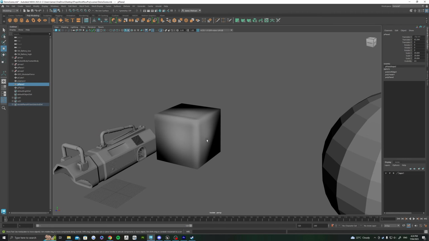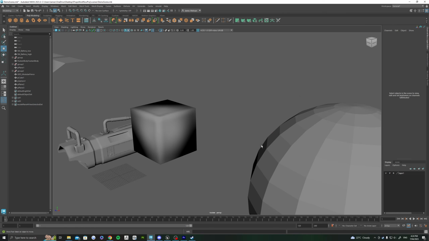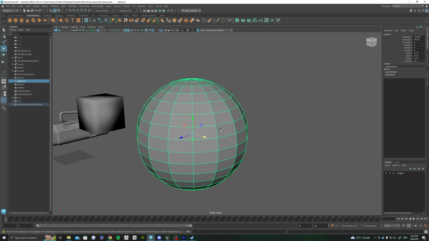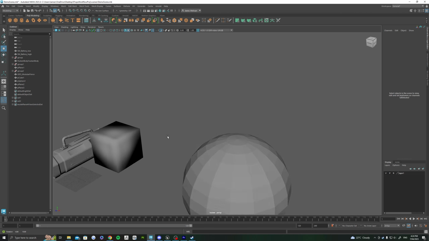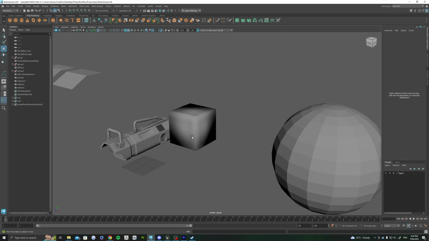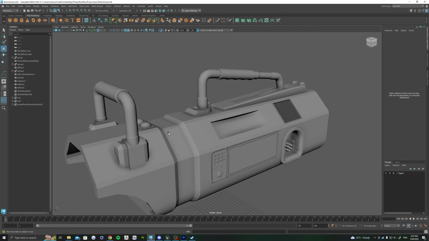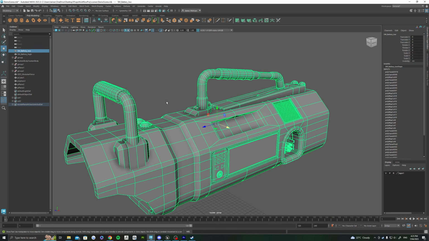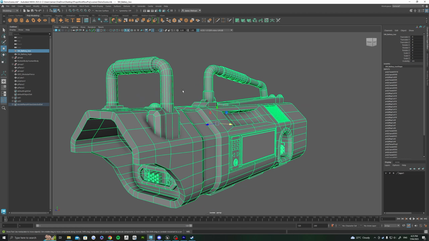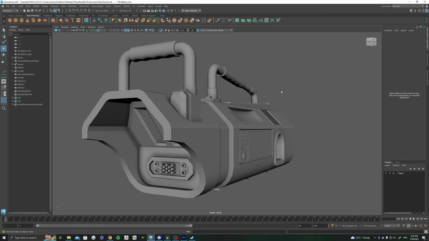Why this is important is, we don't want hard objects like a cube here to look weird and soft, and we don't want round objects like a sphere here to look really hard and seeing every single polygon. Of course, this can be a stylistic choice, but for the most part, we're going to avoid this. So how do we approach this on a model like this? So we want to make sure, as mentioned, everything we want to be hard is hardened. Everything we want to be softened or averaged is softened.